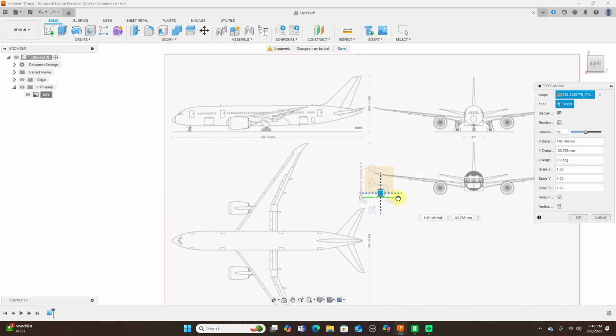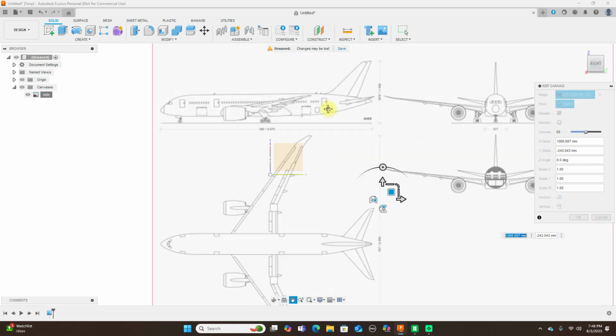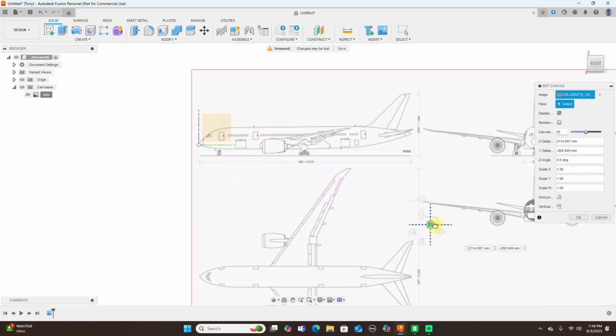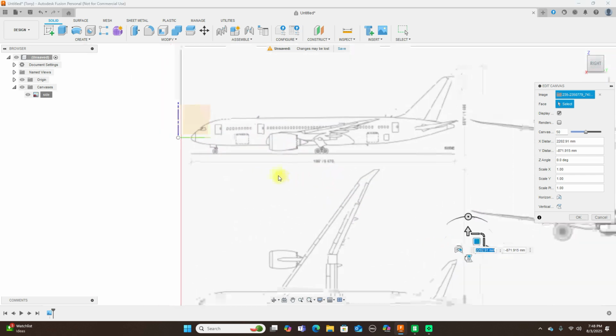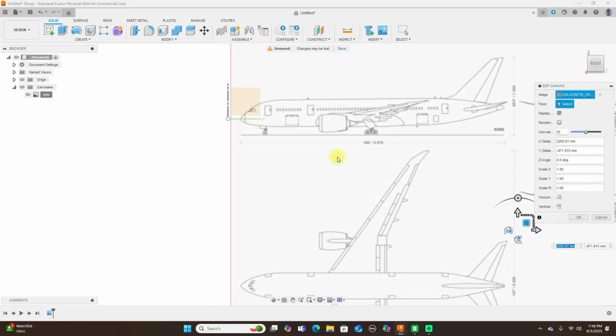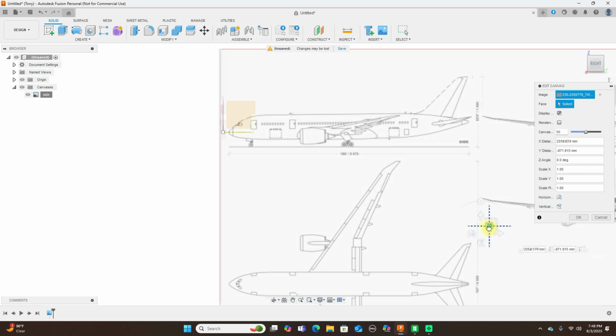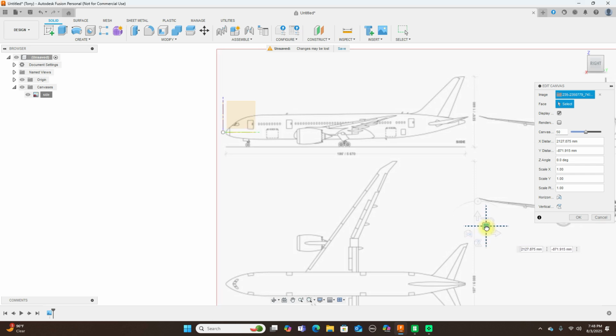Then you just drag this. And how I'm moving this whole thing is just using the center mouse button, holding it down. Then click OK.